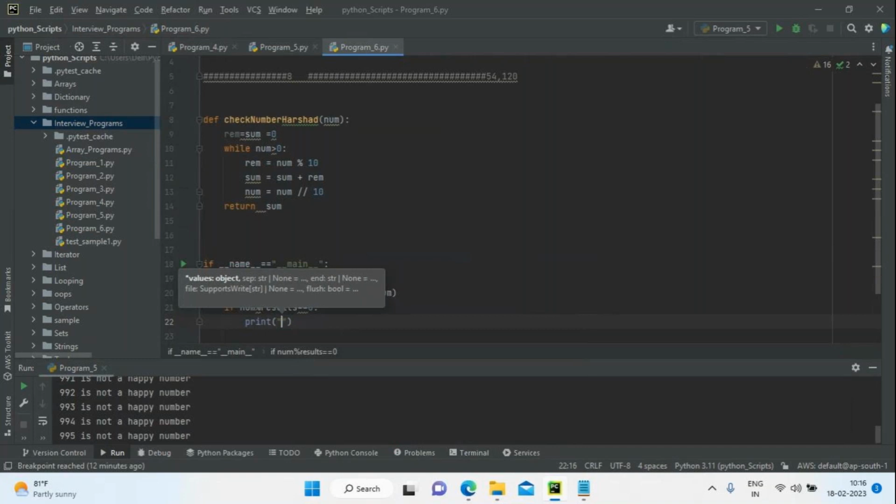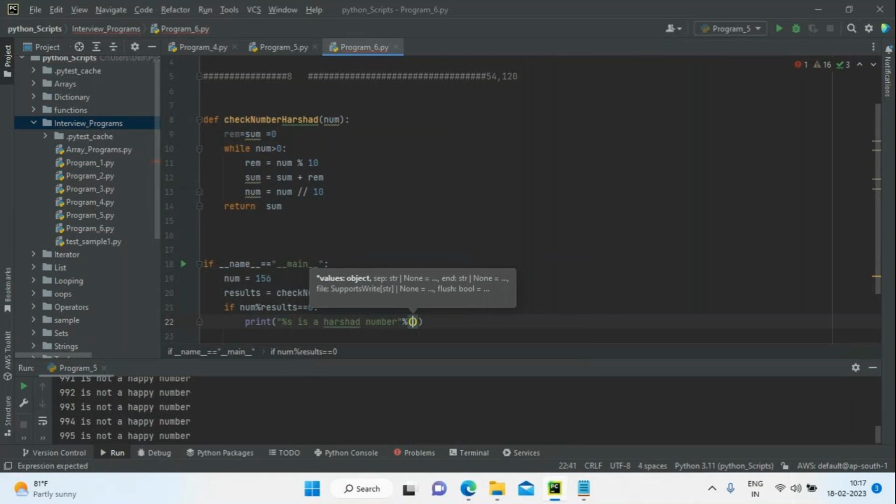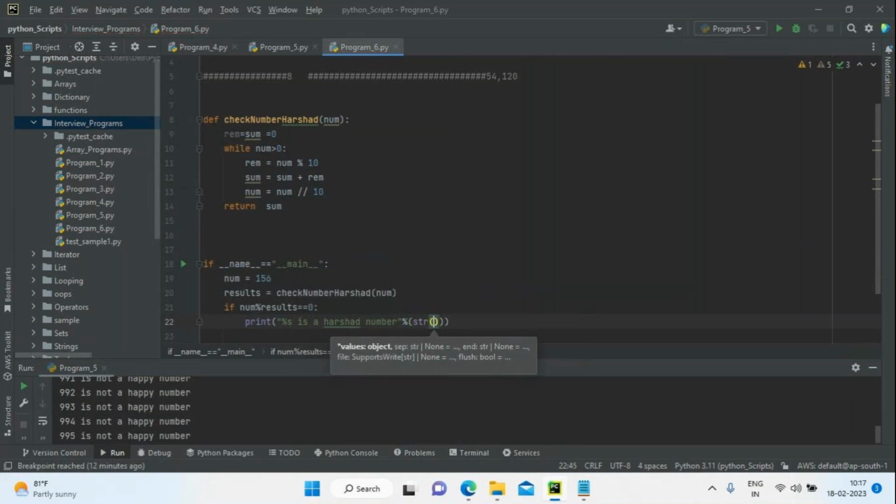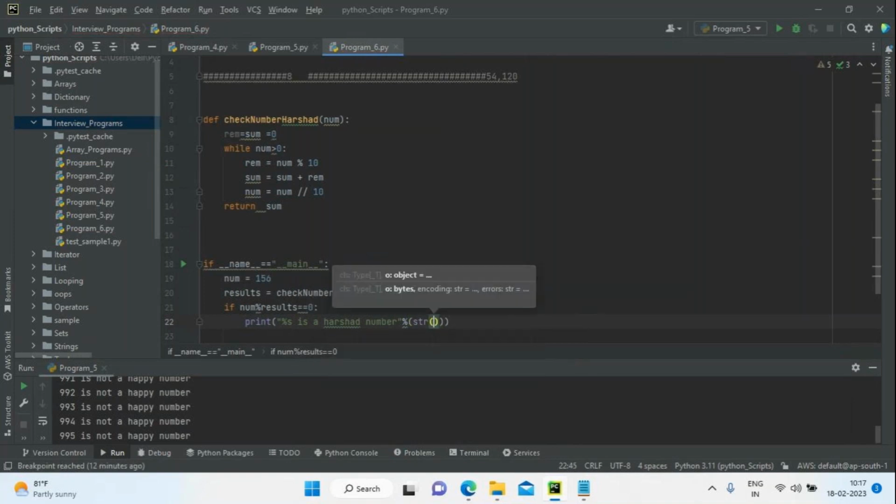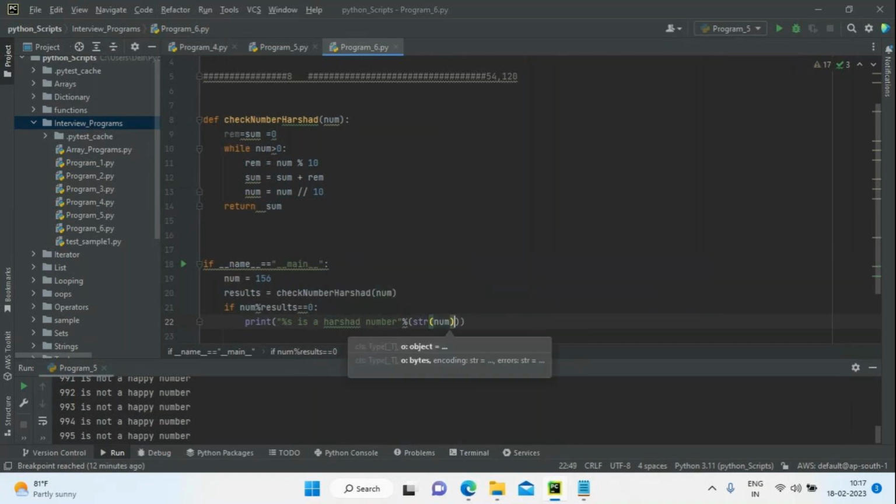You can use double quotes and percentage s, Harshad number, and then use str to convert the integer into a string, num. That's it.